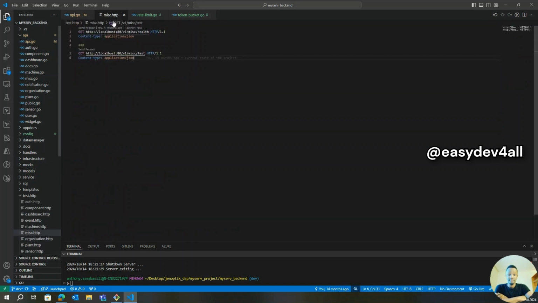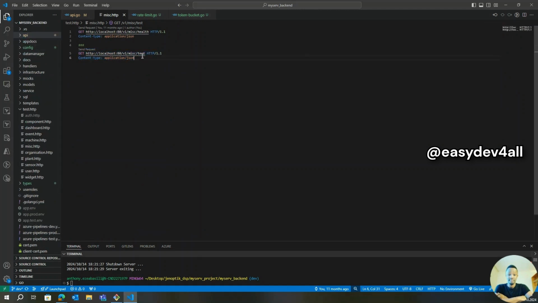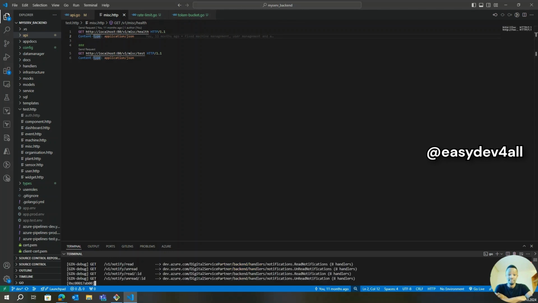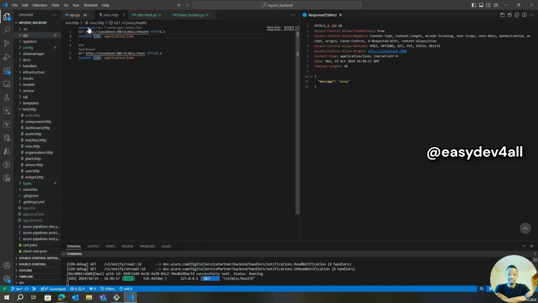And to test it out, I have already created this request, which is going to my API endpoints, which should be this one over here. If I send a simple request, of course, the server is not up, so I simply start the server. Let's give that a couple of seconds, and it should be up. So now I send the request, and this returns back a response as expected.